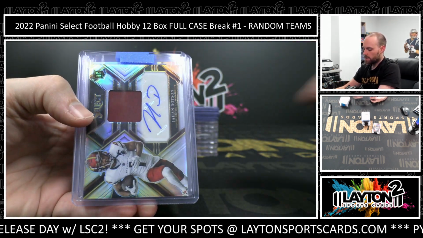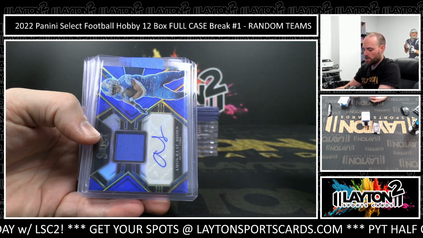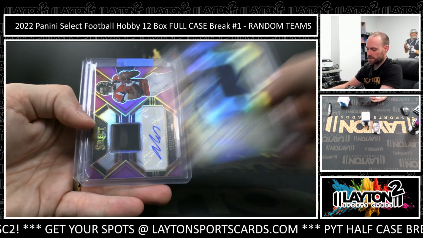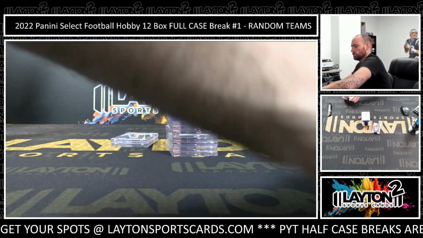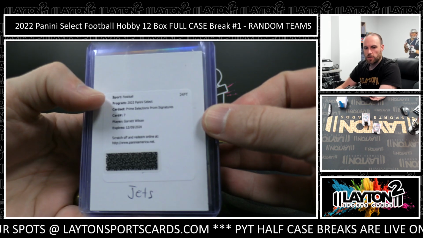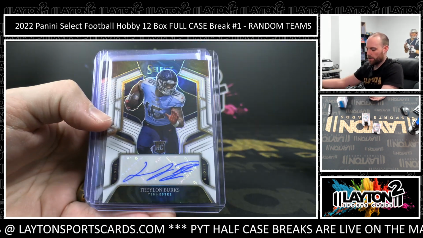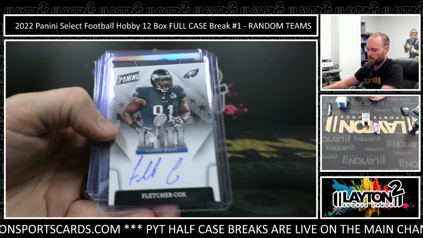Get into the autos. We had Javon Holland, Jahan Dotson, Tyler Algier, Eric Izukanma, Amon-Ra St. Brown, the blue color match, Tyreek Hill for the Dolphins. Malik Willis, Titans. Mike Vick, Falcons. Drew Pearson, Cowboys. Garrett Wilson on the jersey auto redemption for the Jets. John Taylor, Super Bowl auto, Niners. Treylon Burks, the 35, Titans. Isaiah Spiller there. Fletcher Cox.